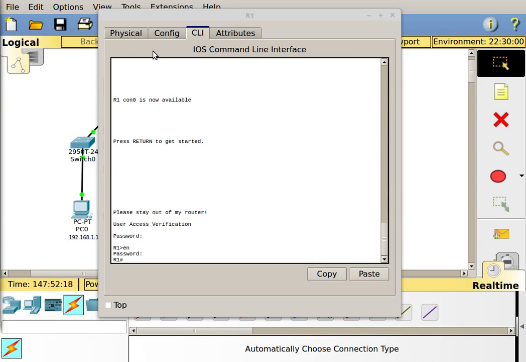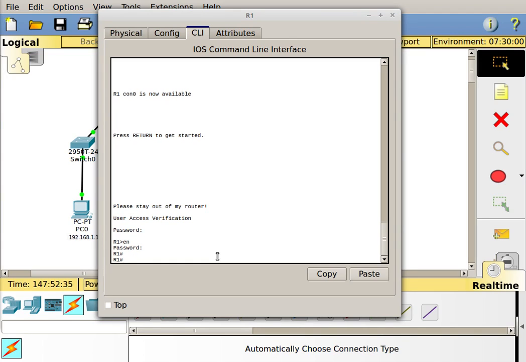All right, welcome back. This time I want to go over getting help with Cisco commands. There's a lot of built-in functionality in a router that will help you as you try to complete commands. A couple of things that we're going to talk about today are the question mark, the tab, and the up arrow.